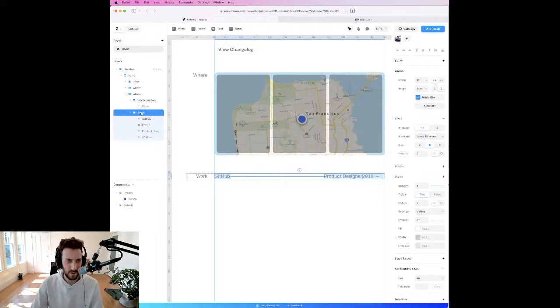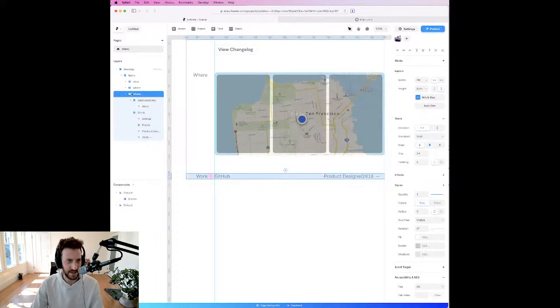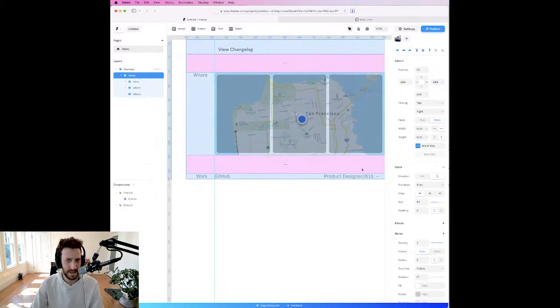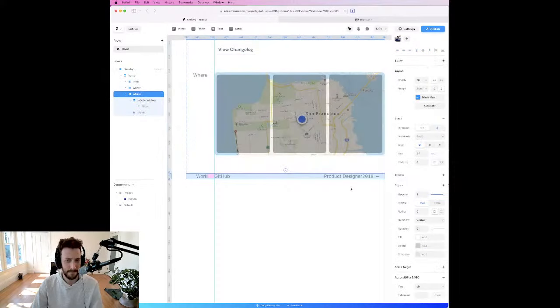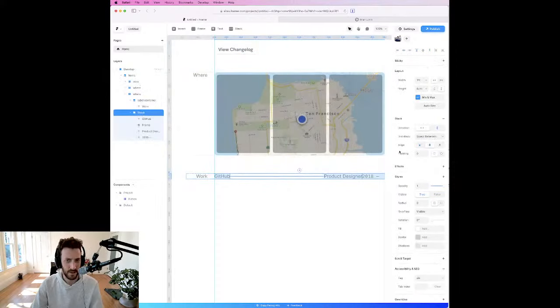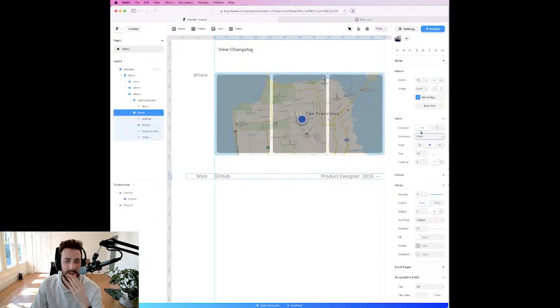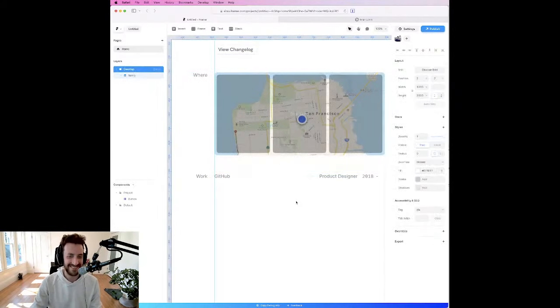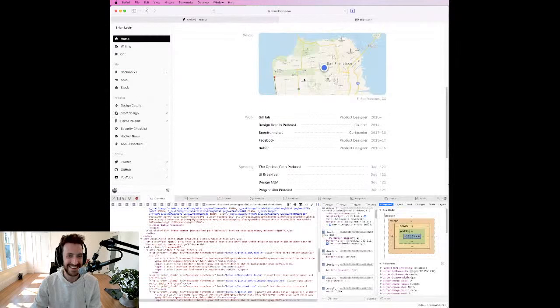Is that a bug or a feature of being a nested stack? But look, this is a nested stack too. These all have gaps. Gap. Gap. Gap. No gap. Is it because I have start? Ah! Look at that. Boom. Oh, yeah. Okay.